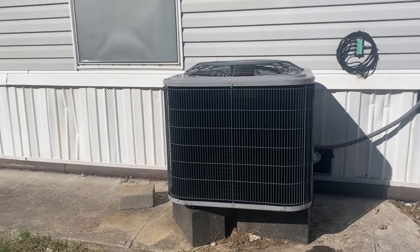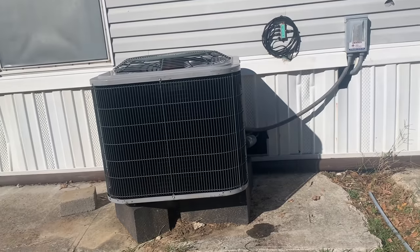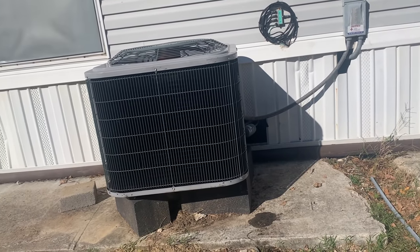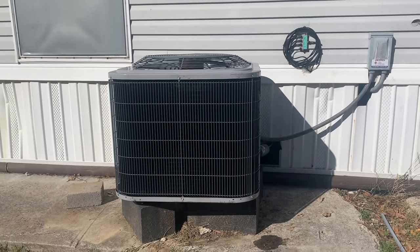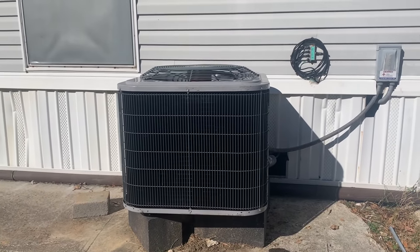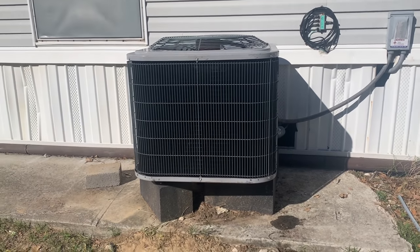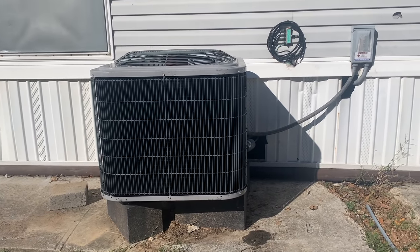With the little bit of warranty he had left, I suggested a new condenser and a new evaporator instead of fixing this thing. Yes, it's under warranty, but only for a couple more weeks. Whoever did the compressor, y'all saw they did a really bad job. The outdoor fan motor is making noise, so it's going to need to be replaced before too long. He says he's just trying to get a few more months out of it, then he'll call me to replace it. To me, that makes no sense, but what are you going to do?